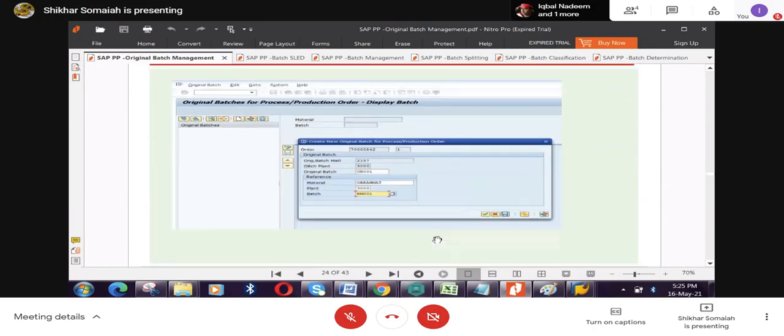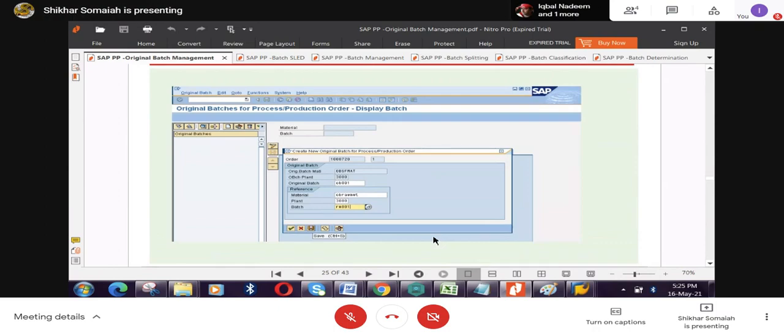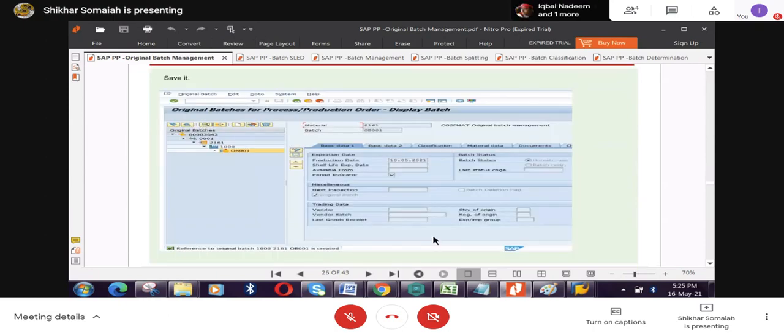So you do this, raw material, original batch, and save this data. This will give the original batch of the process or production order. Okay, this is OB001. Even though the raw material and SFG have batches, we can still give the original batch for tracking the complete history of this material.